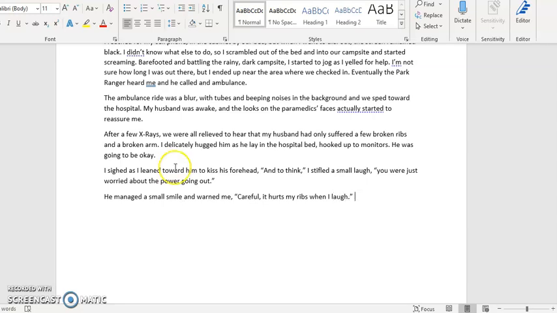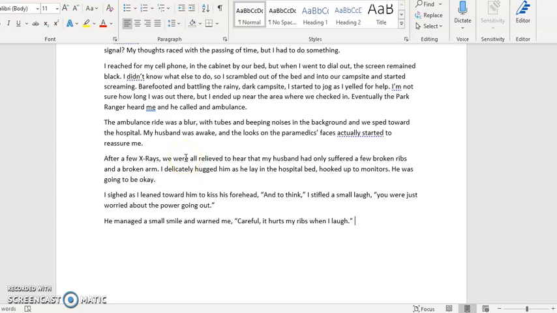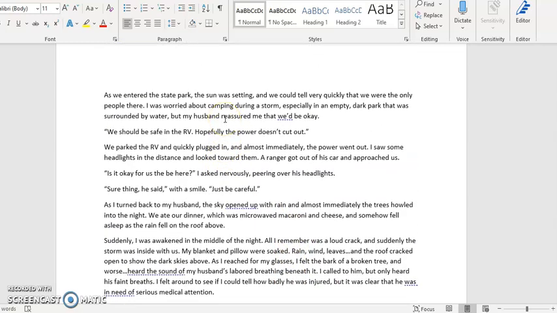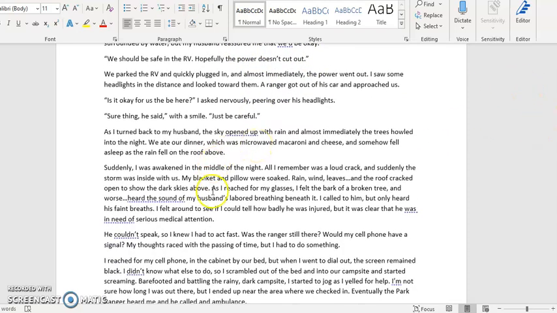Okay, so this is just one example, and again, that's just a quick flash draft that I was able to get done in 5 minutes. I'm just kind of dumping my thoughts on the paper so that I have a complete draft. During my revision time, I can go back in and decide where I want to add more details, maybe dialogue. But right now I have all of the checklist items that are necessary to have a full draft. And then when it's time to make some revision decisions, I can get some feedback from my peers, or you can ask for help from your teacher.